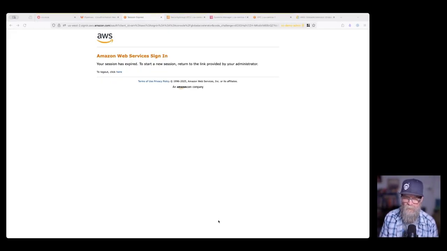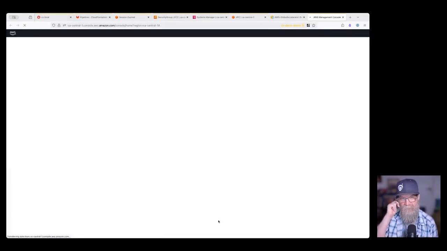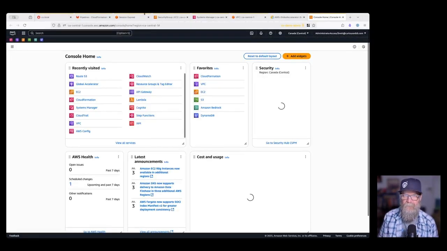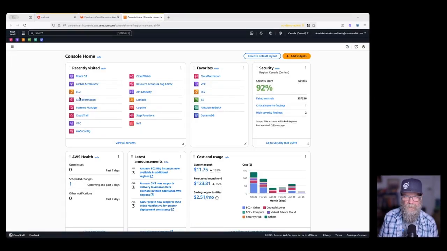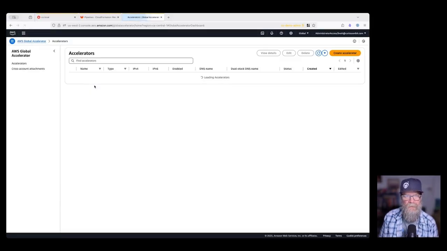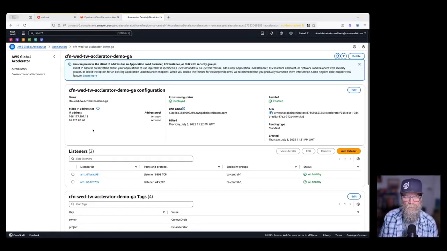You know, the good part about this is it forces you to clean up your tabs after a while, because all those tabs are now going to be useless. All right. But it also means I forget what I was doing. Why did I want to do this? Oh, I was looking at the IPs on the Global Accelerator. Oh, 76. Maybe it has updated. So what's it end in? 40?